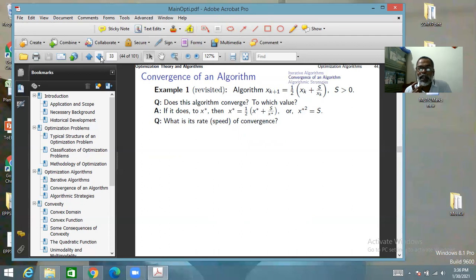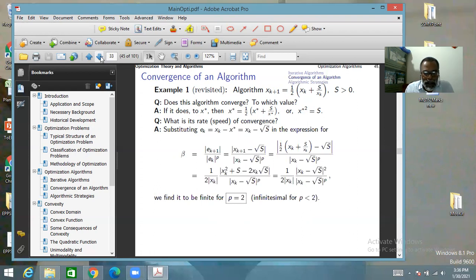Now, we are interested to find out the rate of convergence. That is a little rigorous. So the error is xk minus x star, which is xk minus root over s. So put that. So ek plus 1 would be xk plus 1 minus root s, and ek will be this, and that to the power p from the definition. Now, in place of x star, you insert this expression and then try to simplify it. As you simplify it, mod xk you bring here. This 2 also you bring here. So inside, what remains?